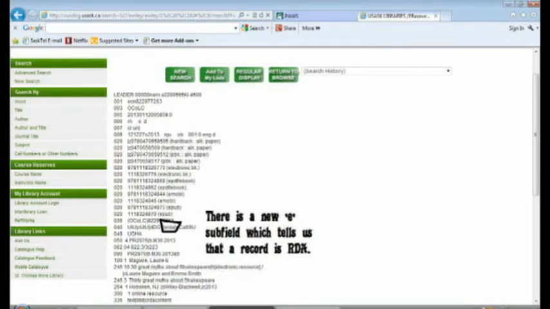That can explain why it looks different. This coding may be missing in a few records which really are coded RDA. They might have been done a while ago and this particular detail got missed. If you believe a record that has been coded in RDA but this field is missing, you can report it to the cataloging supervisor or myself, and one of us will investigate. So now that we've got the first part done, let's move on and look at other parts of the record.